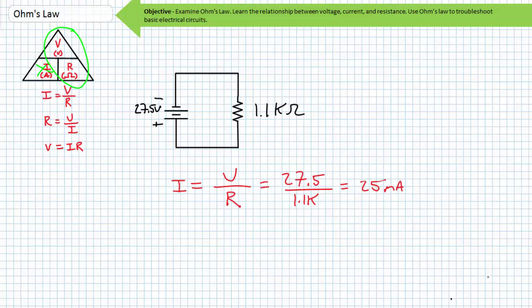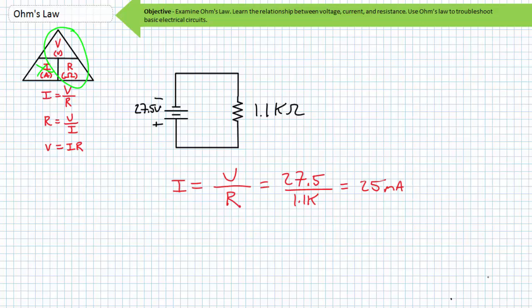All I've done is flip the voltage source upside down. In this case, it is still a differential of 27.5 volts. It is still a 1.1 kilo ohm resistor, and we would still expect to see an induced current of 25 milliamperes travel through our 1.1 kilo ohm resistor. The only difference that occurs is the direction of induced current.